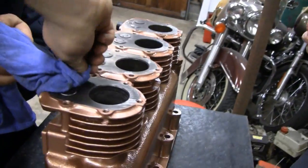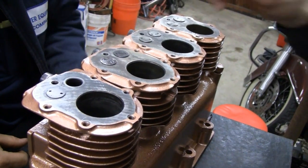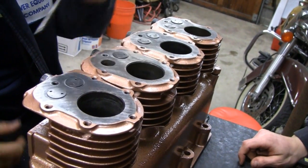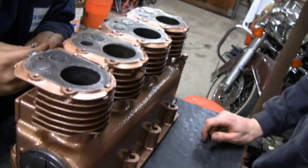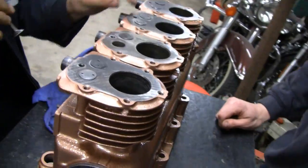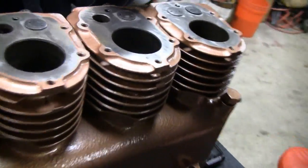We've got Mike here, he's lapping all the valves. Two of them are pretty rough and two of them are okay. Just the exhaust valves. It's funny, the one with the worst exhaust valve had the best looking intake - looked brand new. There it is. Let's see that Mike before you start lapping it.